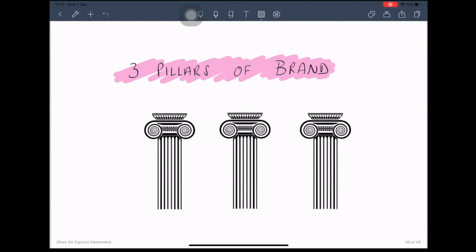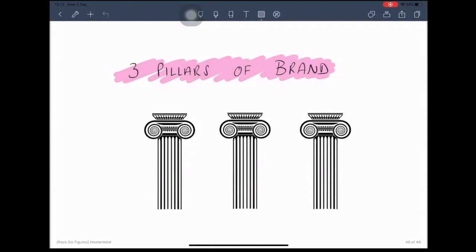Now, you don't need to be a branding wizard. You don't need to be any kind of graphic design wizard. You don't need a background in graphic art. You don't need an art degree to master and understand and put to work the power of these 3 pillars. That's what I'm going to share with you right now.